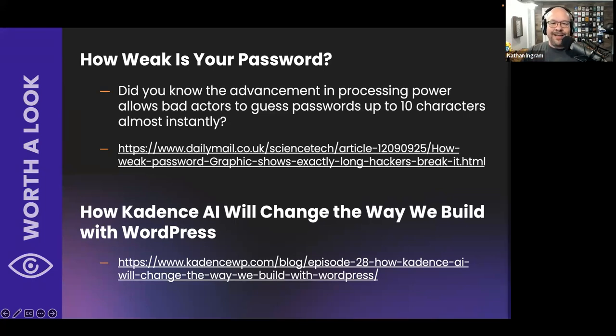Here's another great one. We're going to have a live stream about this pretty soon. How will Cadence AI change the way we build with WordPress? So all I can say, and I haven't even seen it, but Kathy Zant is just giddy about Cadence AI and how it's working in the block editor. She is so excited about how this is fleshing out. Those examples of how AI is working in the block editor, that's coming in Cadence AI. And if you're a Cadence user, you are going to love it.